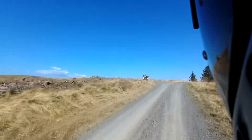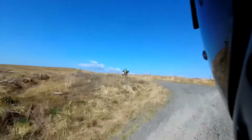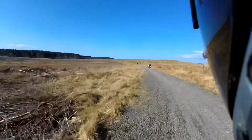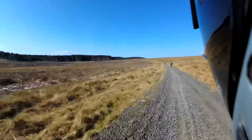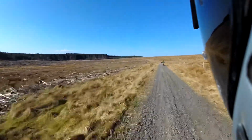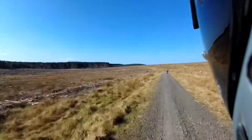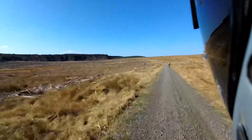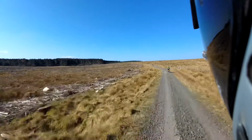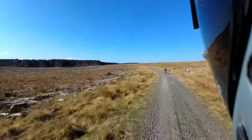Looks like it's a KTM 990 Adventure R. This is gravelly here, it's really deep, but fun. You know, I've upped the compression damping front and rear a bit on both, the high speed and the low speed. And I thought it would make it harsher, but it hasn't. It's sort of like smoothed it out.